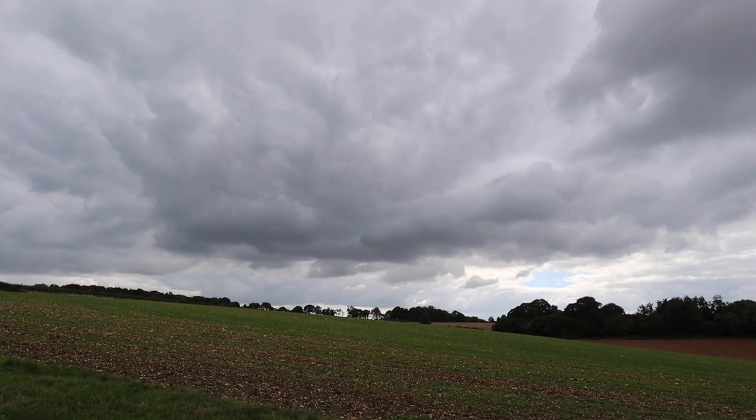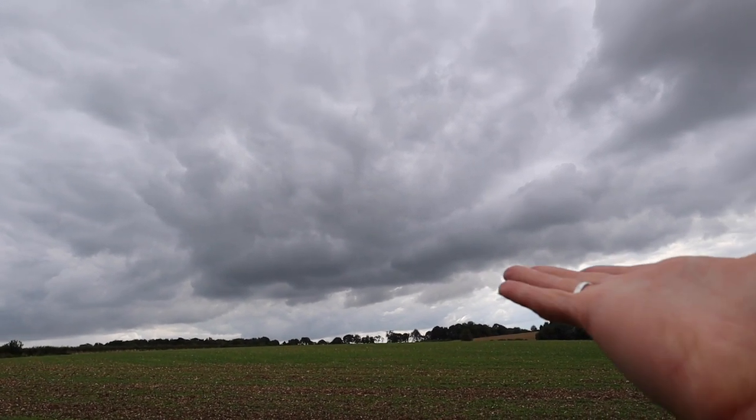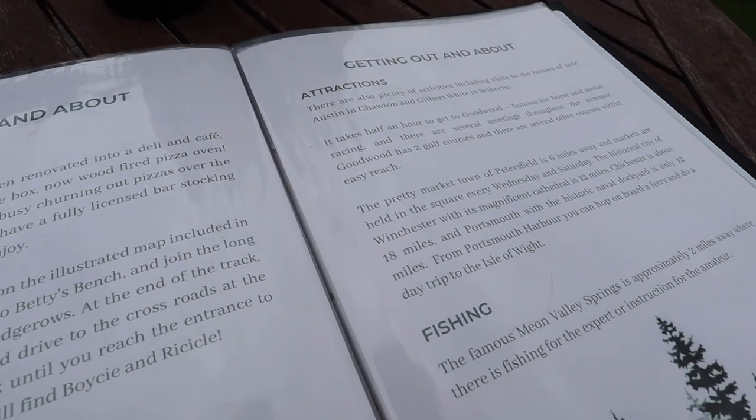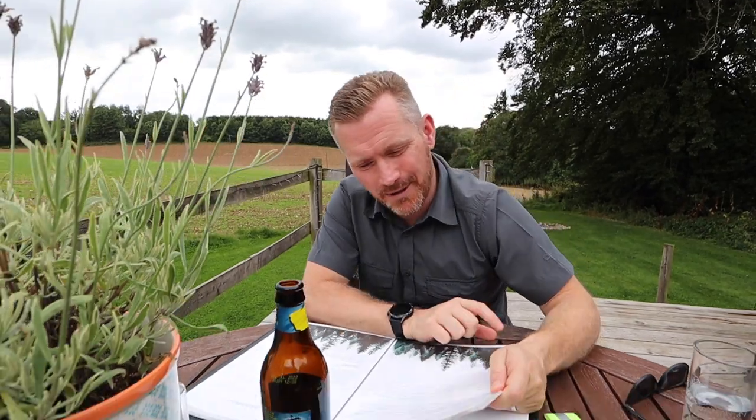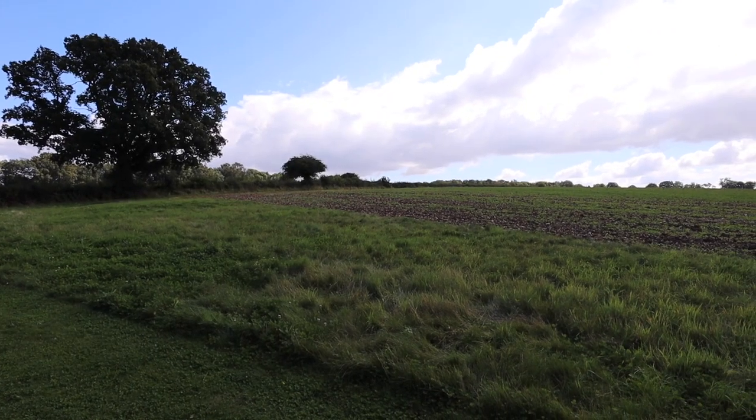If you ever want to jinx good weather, come and spend a bit of time with me — because as soon as I put on sunscreen the sun goes away. Five minutes ago it was absolutely glorious sunshine and I thought I was getting burnt so I put sunscreen on, and now look at these clouds! I love a good information booklet in places we're staying, and Mac is studying it thoroughly. He's reading the directions to Boise, the double-decker bus that's been renovated into a deli and cafe — that's where they're serving pizza later, from four till eight, with local beers and ciders.